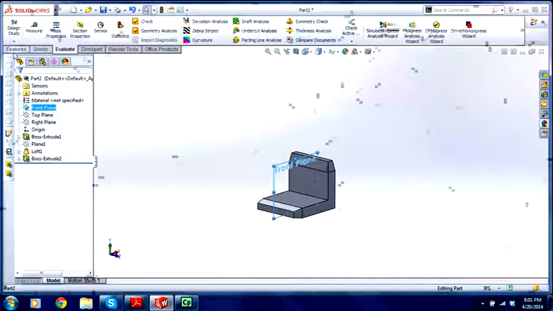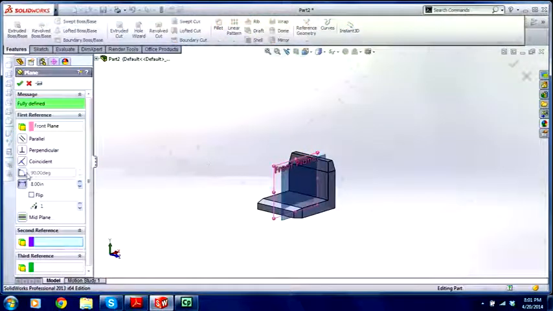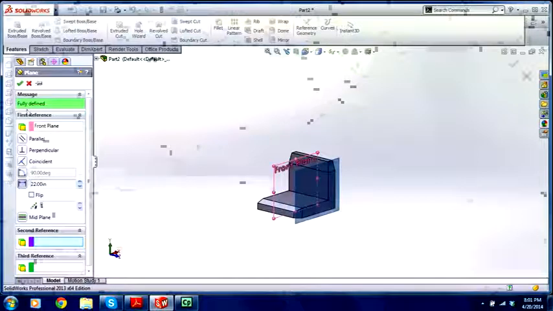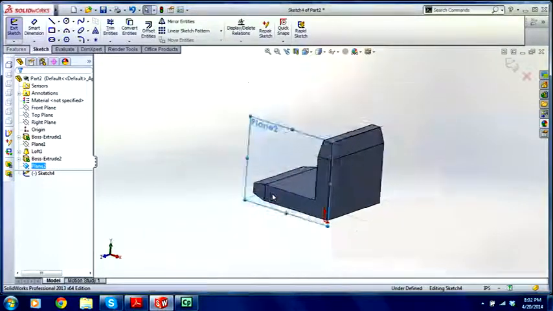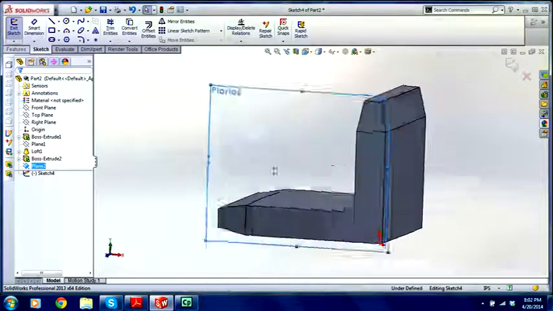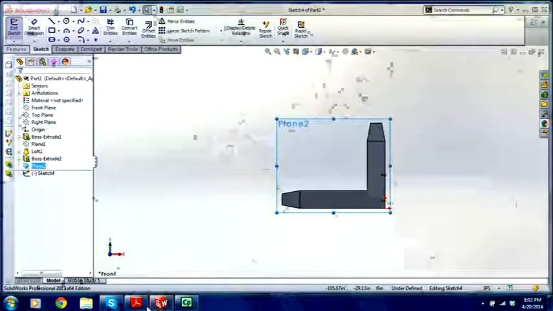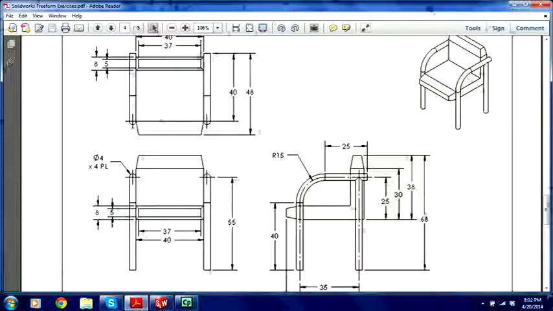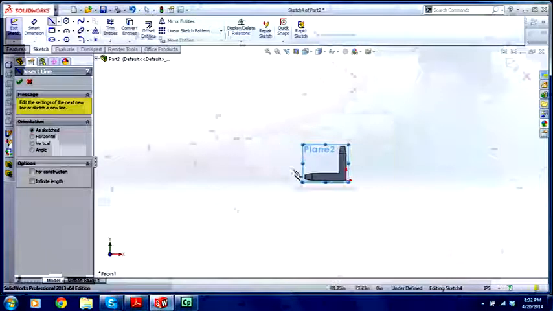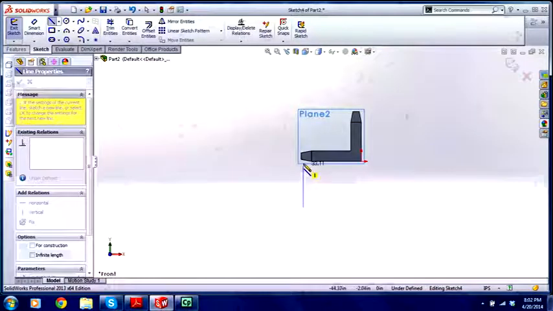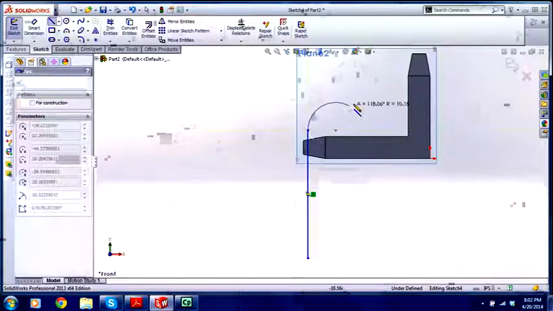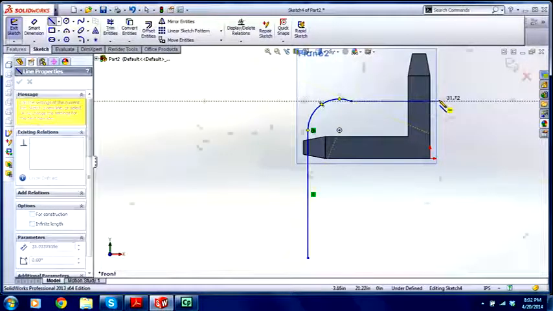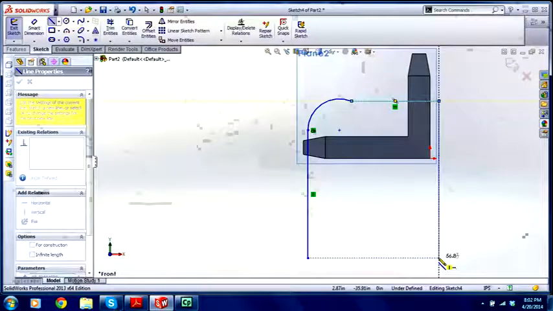So from the front plane, I'll create an offset plane of 22. And on that plane, I'm going to create a sketch. Here we go. Alright, what does it look like? It just comes up a curve, a straight line, 3 straight lines in a curve. So I'll just start somewhere around here. I'll come up, don't lock into anything. Okay, is it something like that?